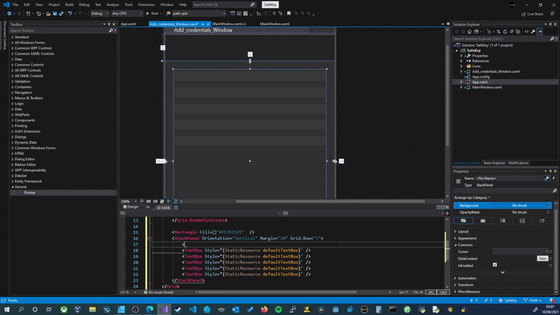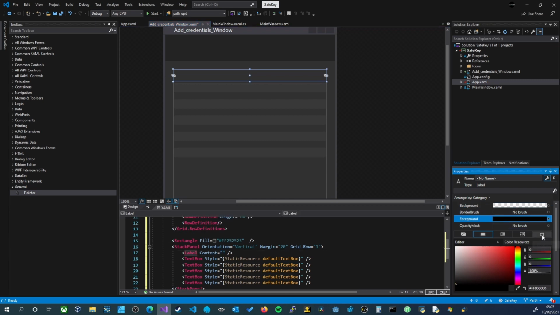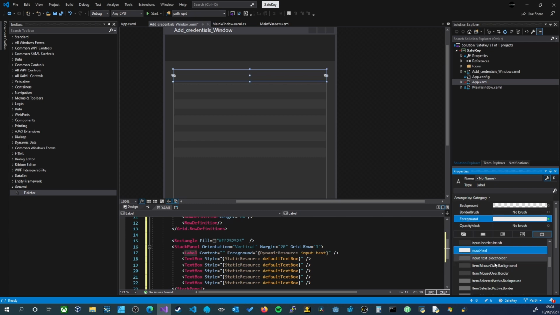So I think I will add labels, content. Let's change that foreground to InputText.